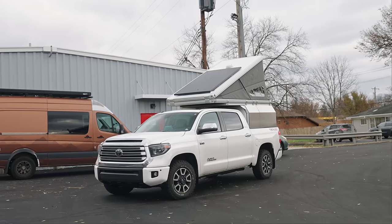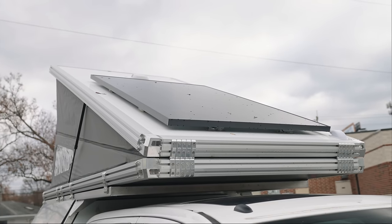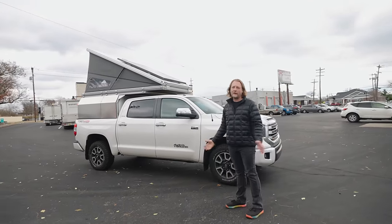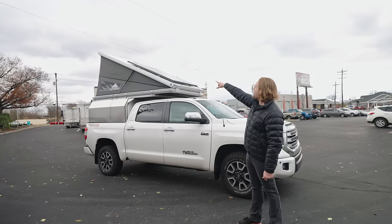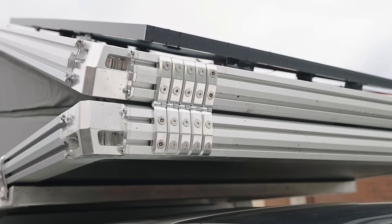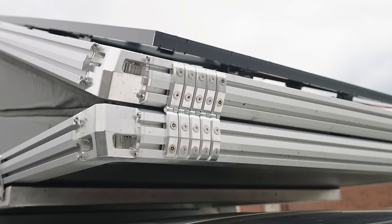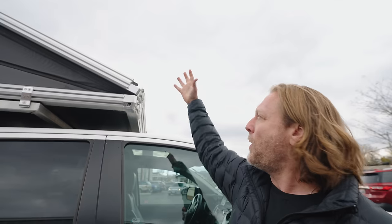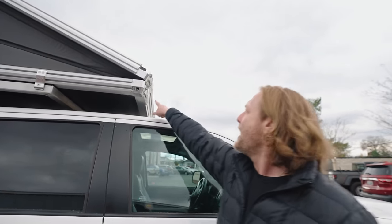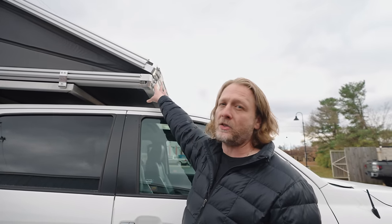On the roof right now we've got a 400-watt solar panel, but we also have options for what we call our galaxy windows — giant windows that can open on either side to allow light and fresh air in. We also have a mushroom fan for air circulation regardless of bad weather. Up front is our modular hinge system. People either want to be as slim as possible or carry gear on the roof, and you can add more hinges as you add weight to keep it strong.